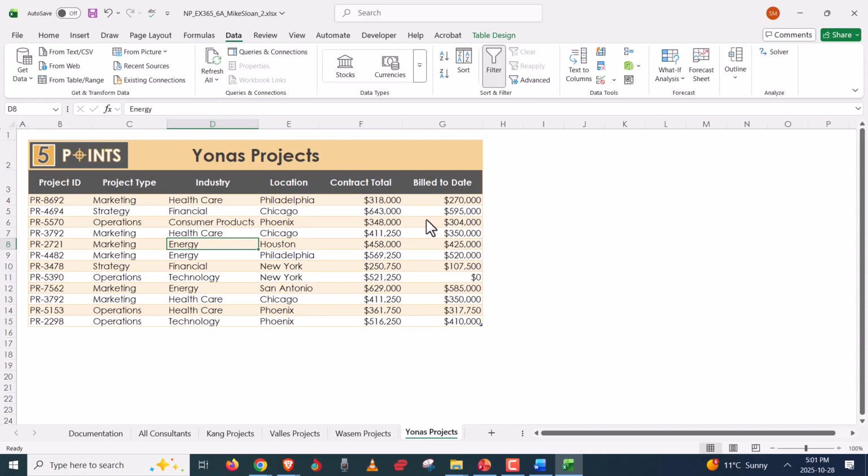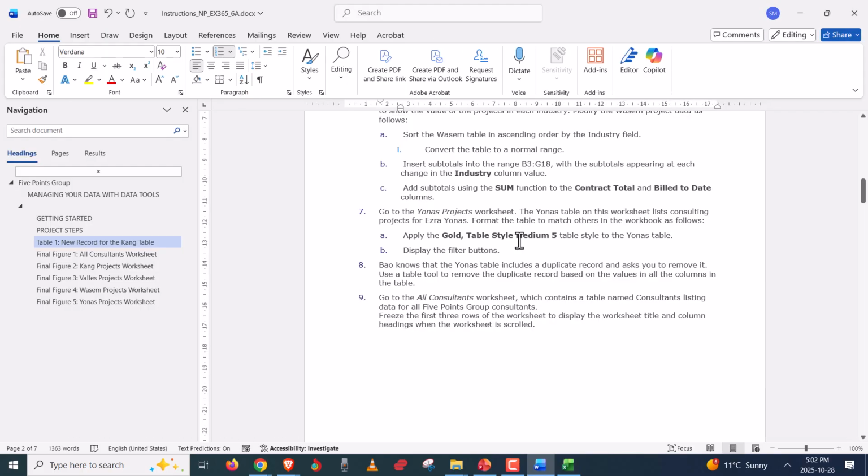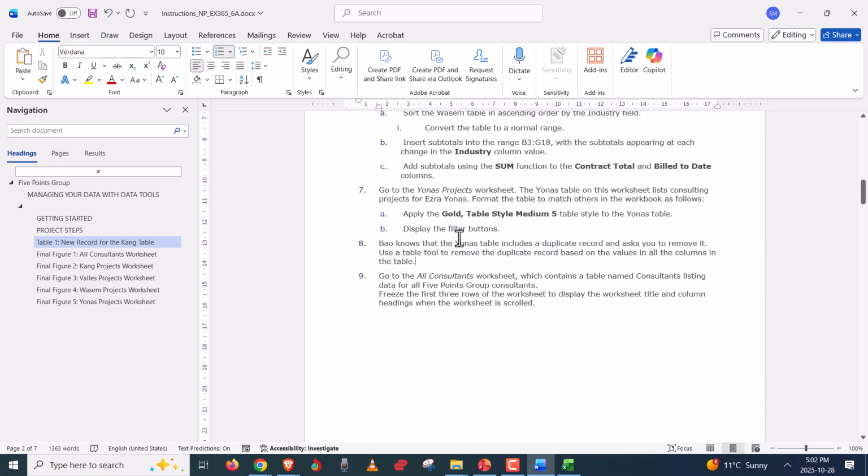So in the data tab, if you want the filter buttons on, just go turn it on and off and they'll just turn on. I think you can also, in table design, turn them on and off right there, which is even easier. That's probably the correct way to do it. I'm a bit old school the way I do stuff, so I'm just showing you both ways. I just remembered that's probably what they were trying to teach you, that if you lose your filter buttons, you just turn them back on again. And we saw a little bit of stuff like that in week 5 too, where if you lost some functionality in that thing at the end of the case, you could just turn it back on that way.